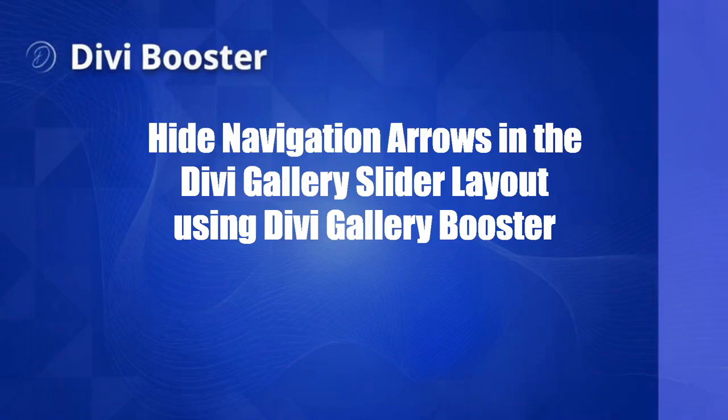To hide the navigation arrows in Divi's Gallery module while using the slider layout, you can use the Divi Gallery Booster plugin. This plugin provides a simple no-code solution through the Show Slider Arrows setting. By toggling this option off, the navigation arrows will remain completely hidden even when you hover over the gallery. This allows your images to remain the primary focus, free from distractions. For more details about this plugin, check the accompanying post.